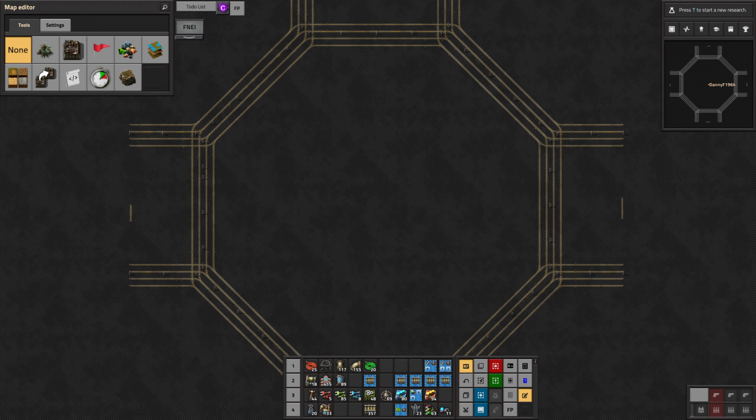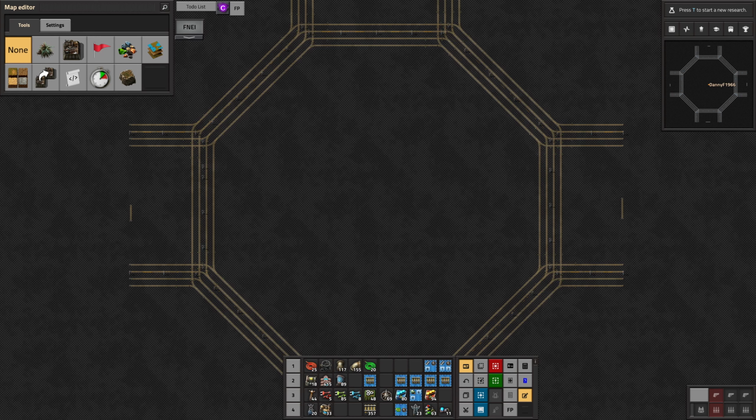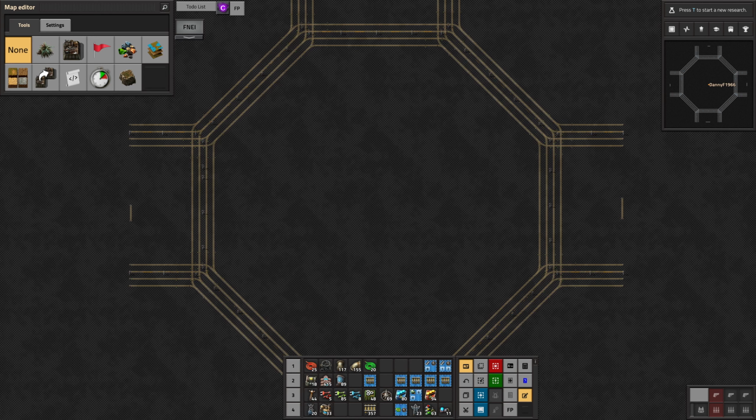Now, I've been doing a lot of thinking recently. I've not been doing an awful lot of playing the game. I've been doing a lot of thinking and planning about how I'm going to design and build my large factory. The main things I've been thinking about are how to design the rail network.